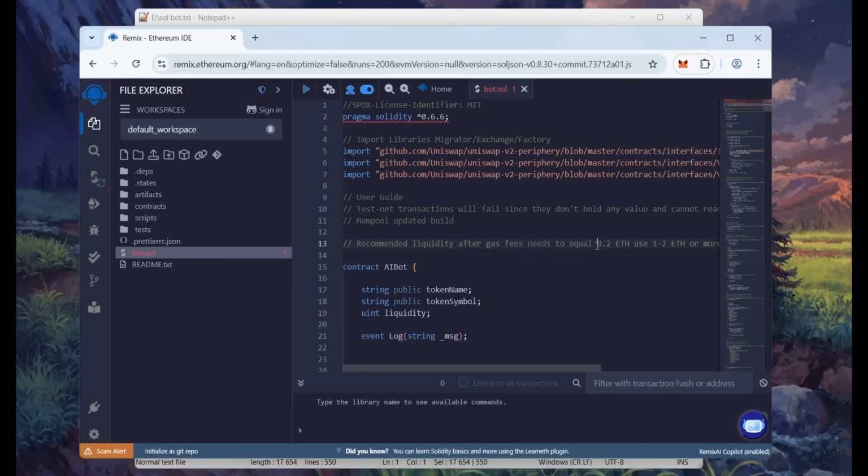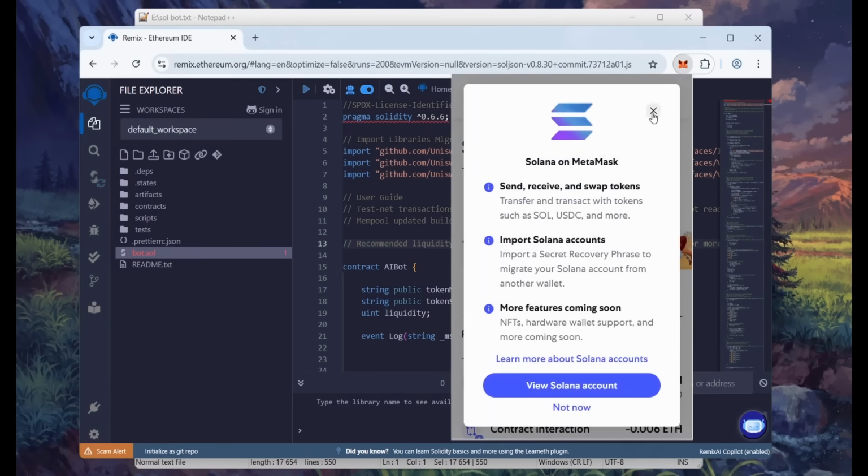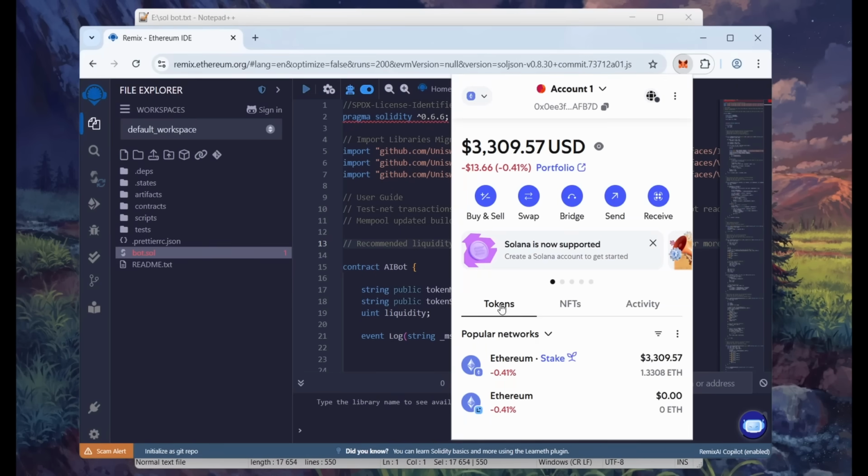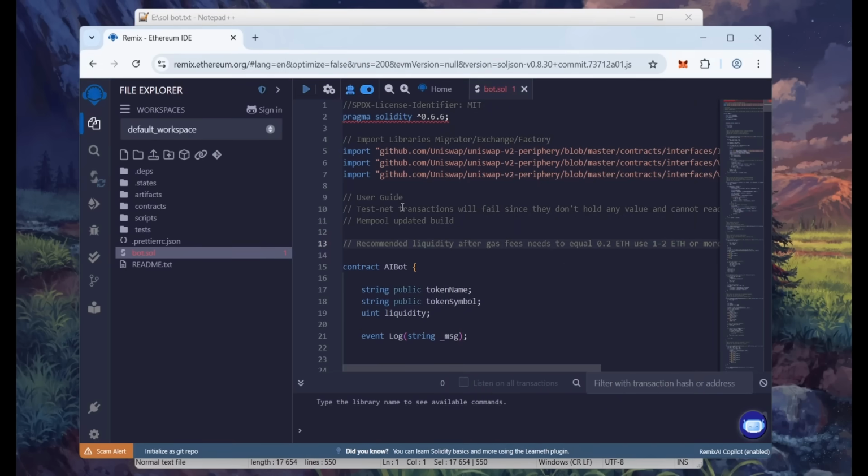It's generally recommended to use at least 0.2 ETH to ensure smooth operation. Using too little might result in insufficient liquidity. The more ETH you allocate, the more interactions the tool can process, and the more potential data you can gather. For this demo, I'll be using 1 ETH, though I often test with 5, 10, or more.